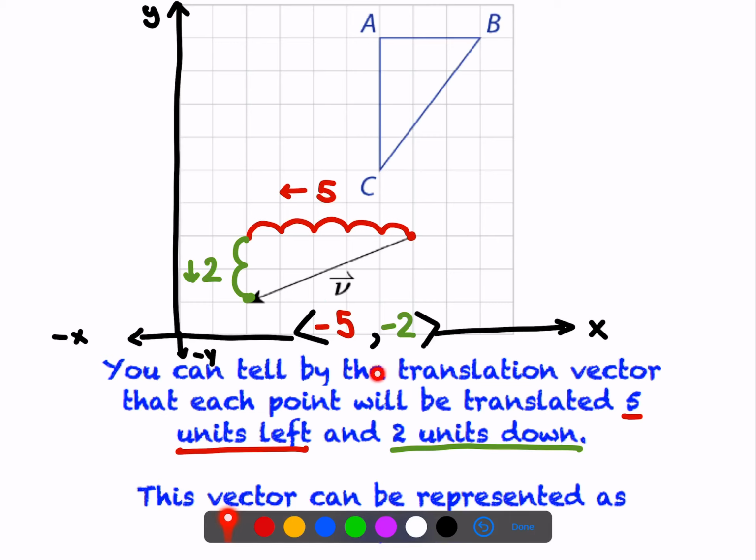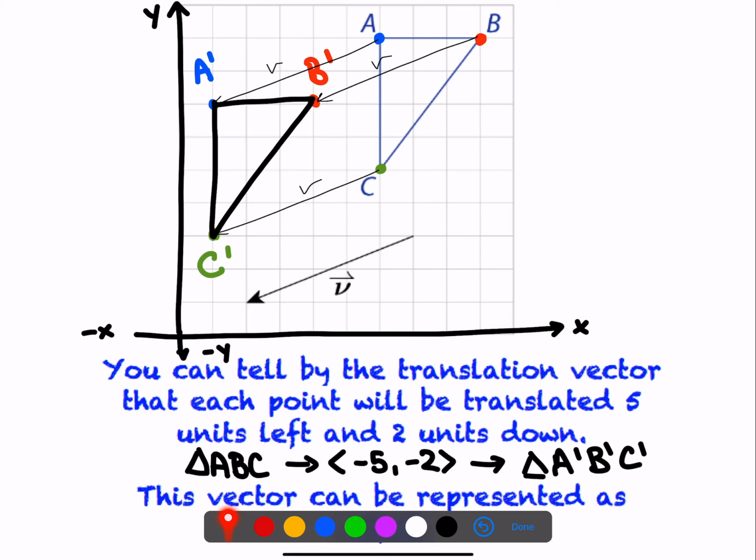We should be able to look at both an image and a pre-image. So if I have this pre-image here and I have the image going along with it right here, I should be able to look at these and determine exactly what the value of the component form vector is. So I would just count from A to A prime. Now if I count from A to B prime, that's going to be wrong. I must match these up with each other. So A goes with A prime, B goes with B prime, C goes with C prime, F goes with F prime, E goes with E prime. So they all must match up. We must match these together before we do anything with them.